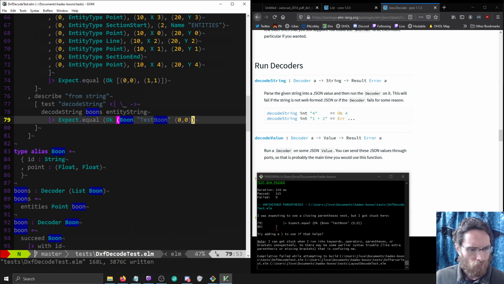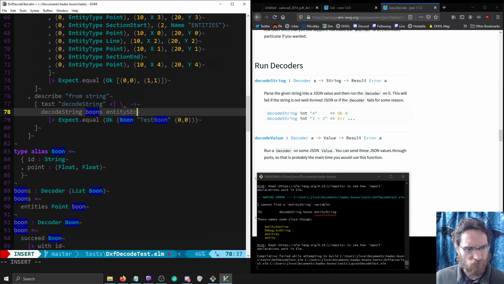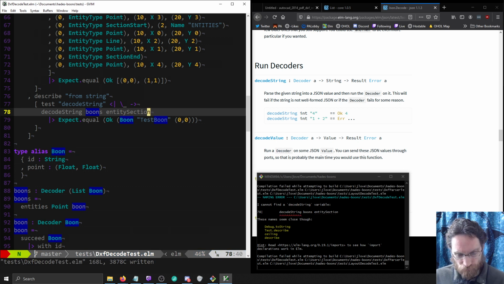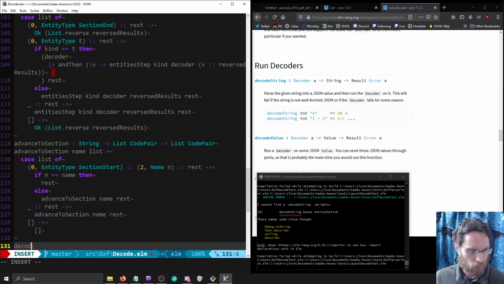Not enough parentheses. Okay, you were a section. All right, so you want the decoder, then the string, and then a result. I guess the decoder would give that, but you'd also have the lists in there somewhere.